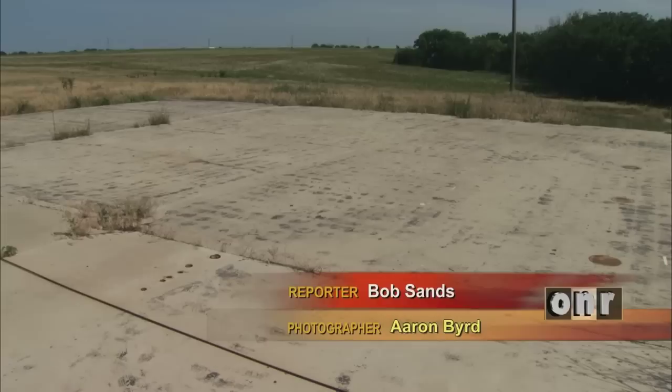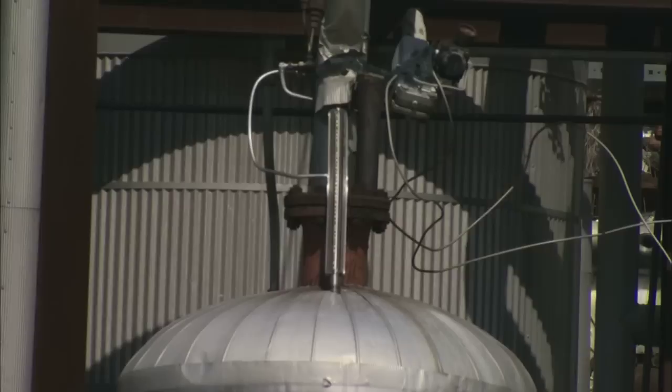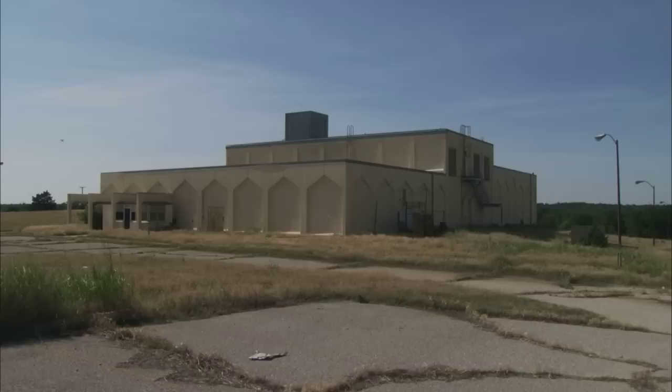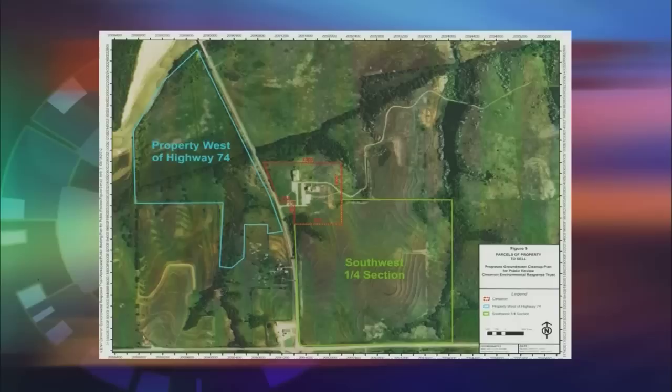This is what is left of the Cimarron Nuclear Fuels Plant. The large cement slab is where the uranium processing facility used to be. In this building, Kerr-McGee experimented with a coal gasification project, which failed. The company walked away from the project leaving all the equipment sitting in place. Then there's this building — the one that drew most of the attention — it's the old plutonium processing building where Karen Silkwood worked. Because of repeated vandalisms, the entry to the building is welded shut. But it and what's left of the old uranium processing site are no longer contaminated.